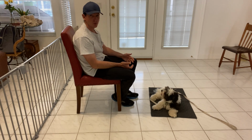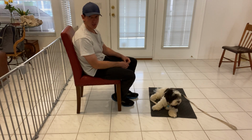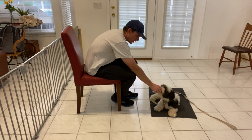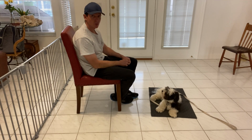And you can do this with her food. So let's say you have her food bowl, and instead of giving her treats, you're just taking handfuls of kibble and feeding it to her like this, and I could be watching TV right now, and she would just get used to, throughout the entire program, whatever I'm watching, I'm just constantly giving her food, and then she just trusts, like, this is what we do when I get my dinner. And then you can really go in a lot of directions.